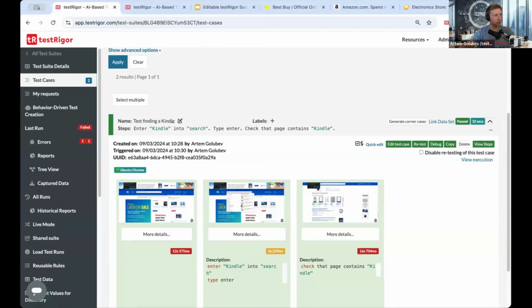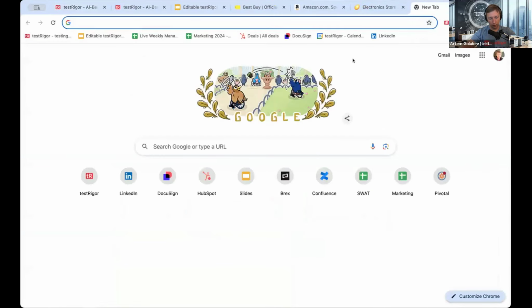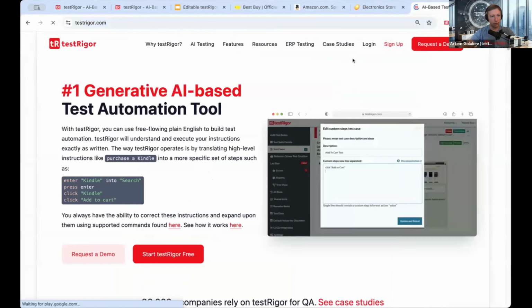Can Cypress tests be imported? Yes. Selenium, Appium, Cypress, and Playwright tests can be imported. We do not have the feature released in the UI yet, but you can go ahead and set up a demo with testRigor and provide your tests.